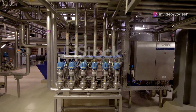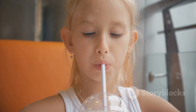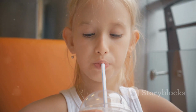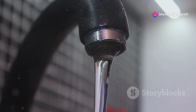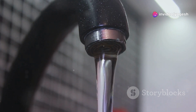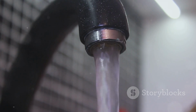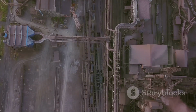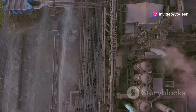Today we're diving into a topic that keeps our world moving: pumps. Imagine drinking a milkshake with a straw. That's suction. You're acting like a pump. Pumps move fluids, liquids or gases from one place to another, powering everything from your kitchen tap to firefighting hoses. Without pumps, cities would run dry, cars wouldn't run, and factories would stop.